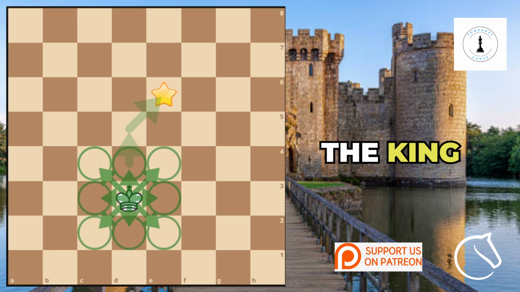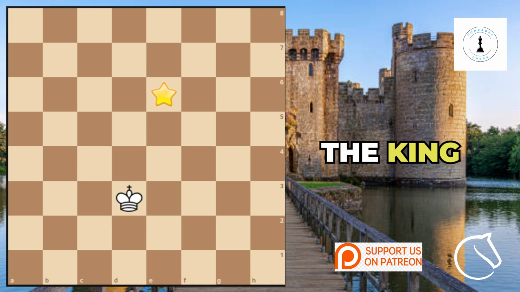The other important difference is that he cannot be captured. He is the king of the game. He cannot be captured; we shall say that later. So the king moves only one step.